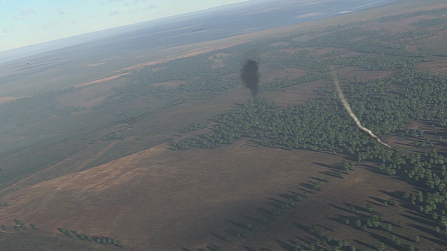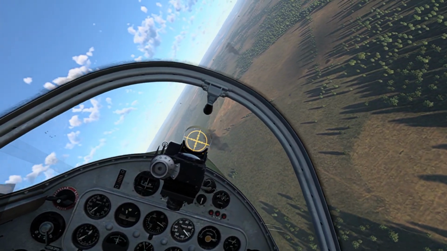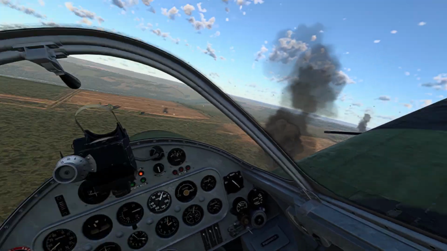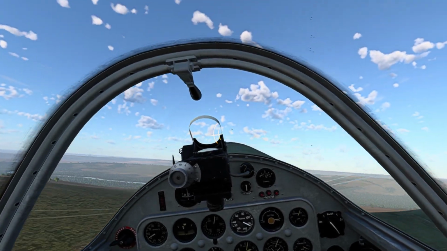So there is a ground battle happening, and there is a German HS-129 ground pounding on the pillboxes and on the tanks. And so this is a brilliant target for us to take out. It's a large twin-engine aircraft, it's less maneuverable than us, and it makes a juicy target for the 37mm guns.